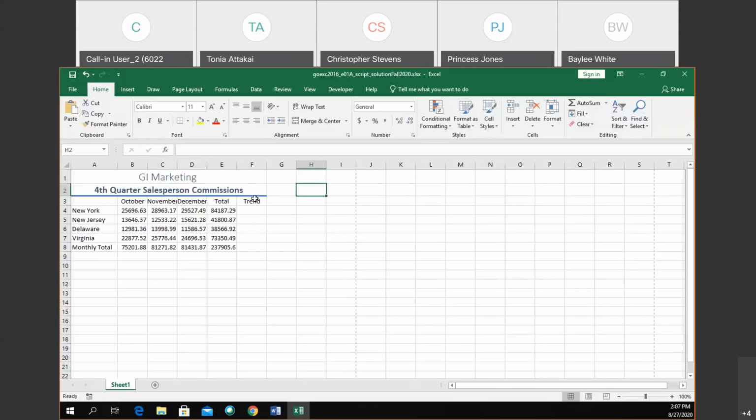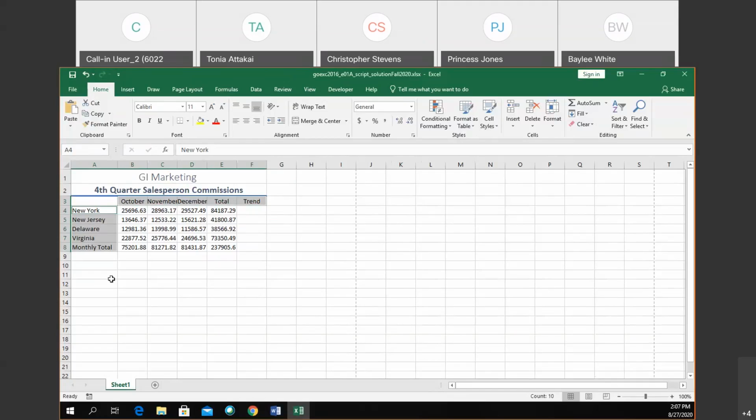We're going to use some other styles. In the instructions, it says select B3 to F3 and A4 to A8. I'm going to tell you how to do that. I could select B3 to F3, but I also want to select A4 to A8. To do that, I could hold down the Control key, and that allows me to multi-select. So to multi-select, you select your first, then you hold down the Control key, and then select the second thing that you want.